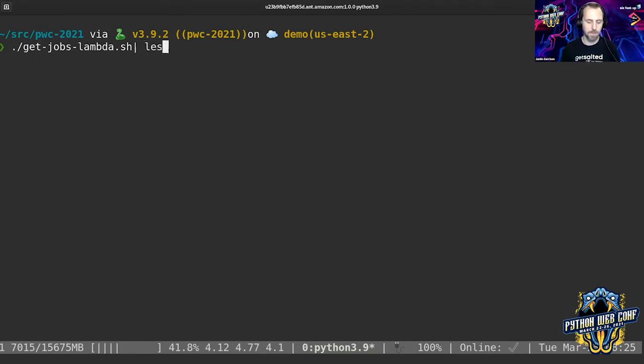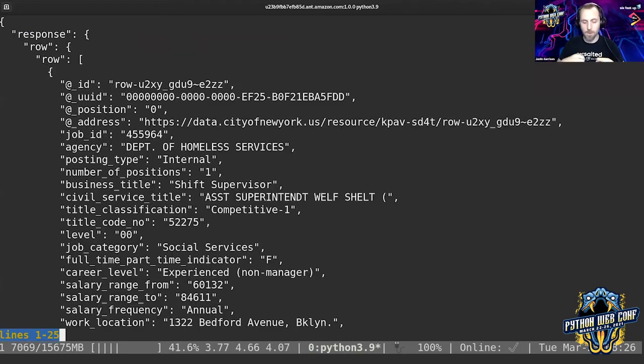Let's send that to ls2. I'm doing the exact same thing on the data, but now that processing is happening in the Lambda. I'm not doing it locally. I don't have to pull down all the data. I am pulling down all the data right now, but I don't necessarily have to. If I want to filter some of this data, I can do that in the Lambda itself, and it's processed before I get it. I requested data, the S3 object went to Lambda, did that processing, and sent me back JSON.